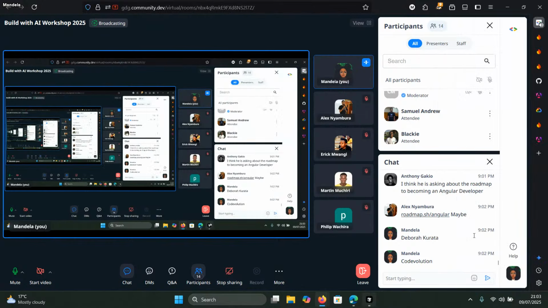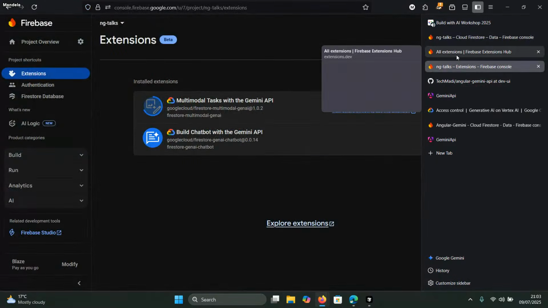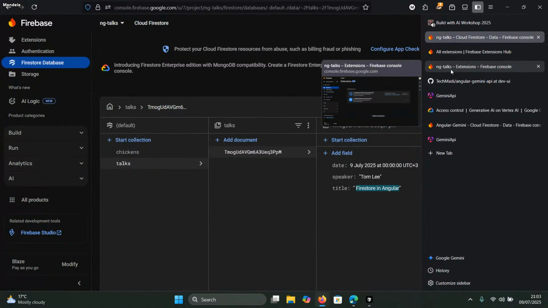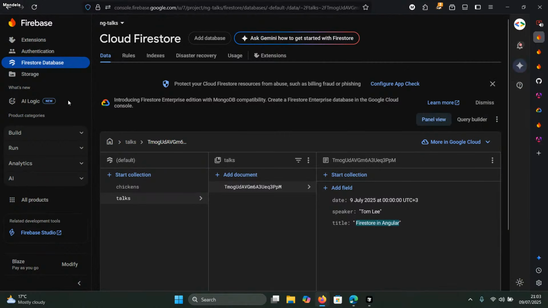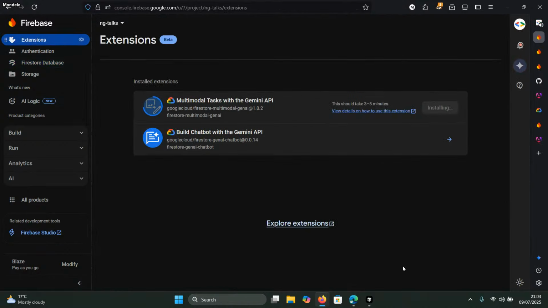So I think I'll just connect Firebase to the Angular project and then you can see if it is working, or am I talking French? If I'm not wrong, that's the only thing, and then I can leave you guys to go. I'll share the code base. I've seen someone asking somewhere here.